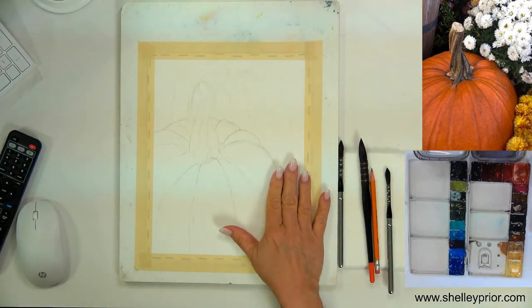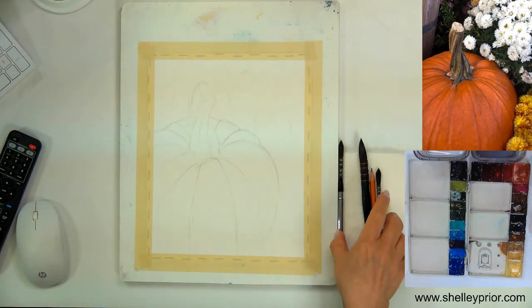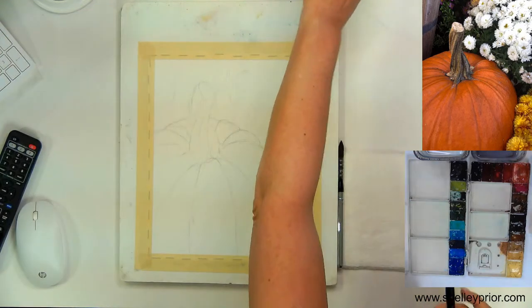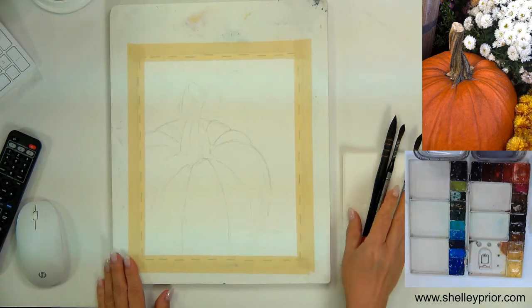Now my paper, I have stretched some Arches, 140 pound cold press paper. I wet it, stapled it down wet, let it dry, and then taped it. My brushes I'm using are mainly squirrel hair brushes, natural hair brushes, but synthetic brushes would work fine too. You're just going to have to load them up with lots of color.